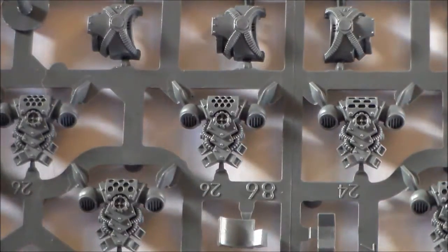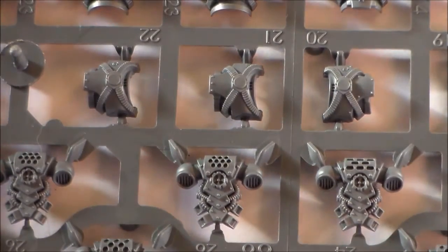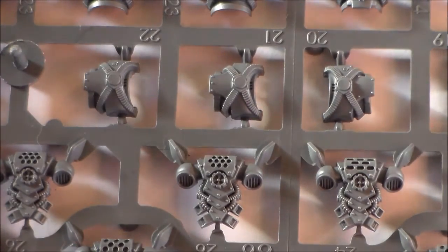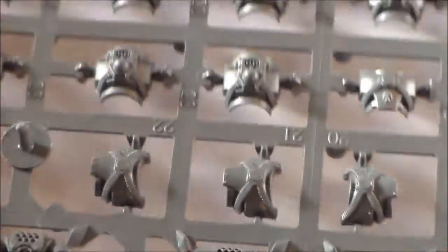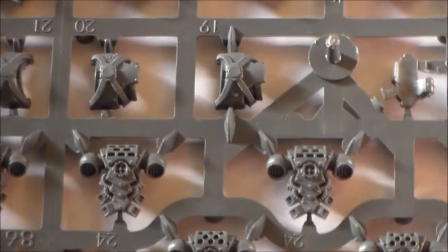All the backpacks are the same. There's nothing in these sprues to separate them from Ultramarine Marines to Word Bearer Marines. So just do your own paint jobs and do your markings on them and everything. These are all the same, so you can do whatever you want with them really.